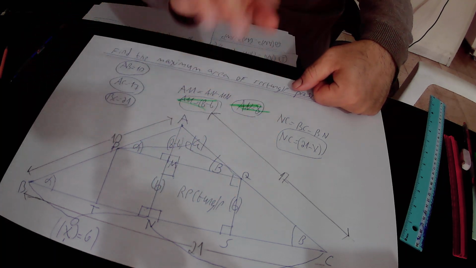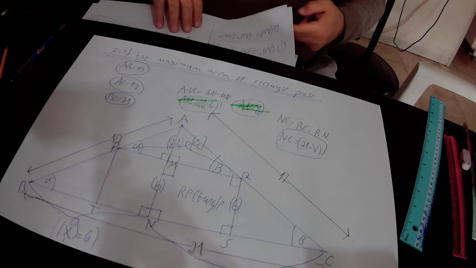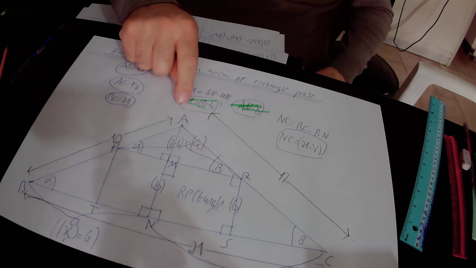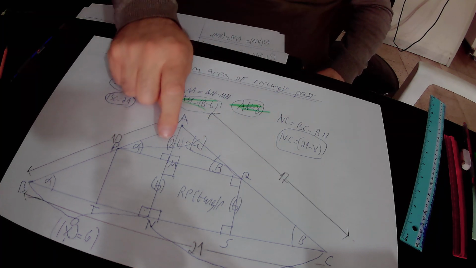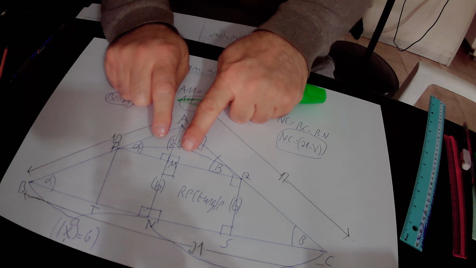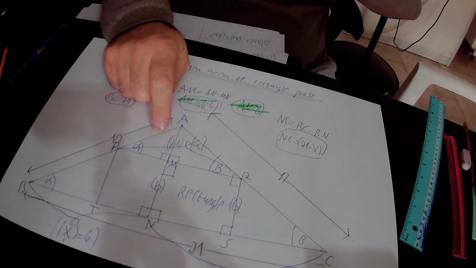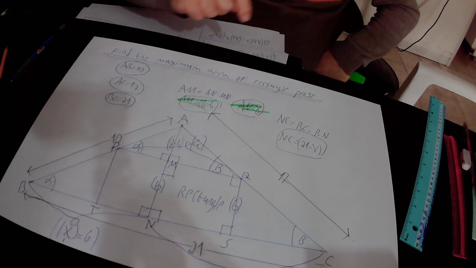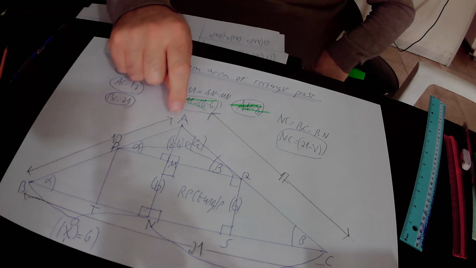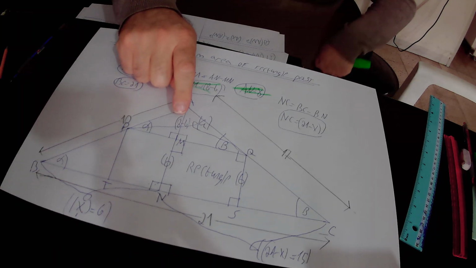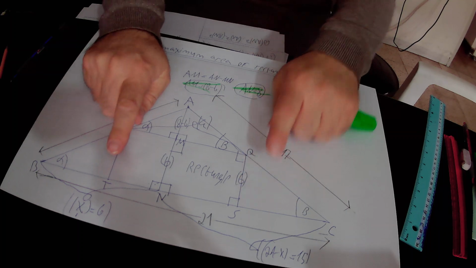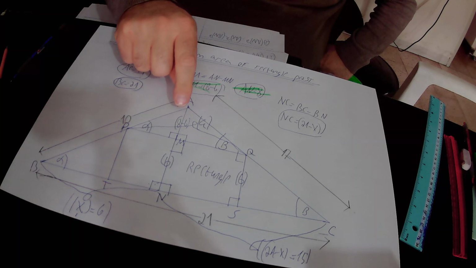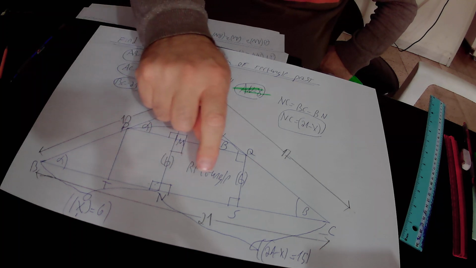Repeat again, our mission is to find out the area of this rectangle PQST that is located inside this triangle ABC. So in the first step, we did a construction, that is to say, from point A we draw a perpendicular on PQ. So this angle equals 90 degrees, and this angle also equals 90 degrees according to our construction. We define the touching point of the perpendicular from point A and side PQ as M. In the next step, we extended the perpendicular AM by a straight line until it touches line TS. And we define the touching point of the extended perpendicular AM with line TS as point N.